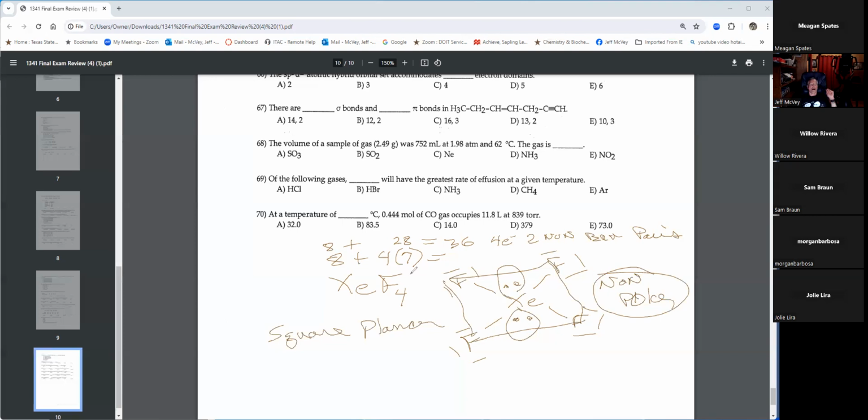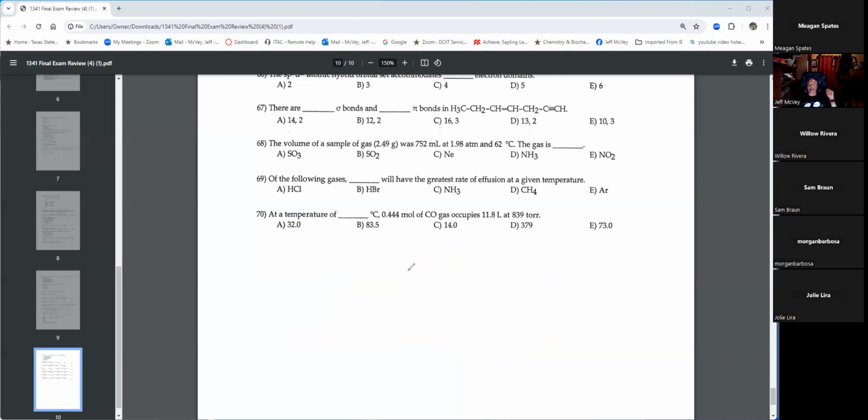non-polar. I think I know what you're talking about, and that would be something like xenon difluoride. So we got 8 plus 2 times 7. 2 times 7 is 14 plus 8. Somebody come up with that for me. Is that 22? All right, so xenon, got fluorine out here, fluorine out here. And let's go ahead and complete the octet.